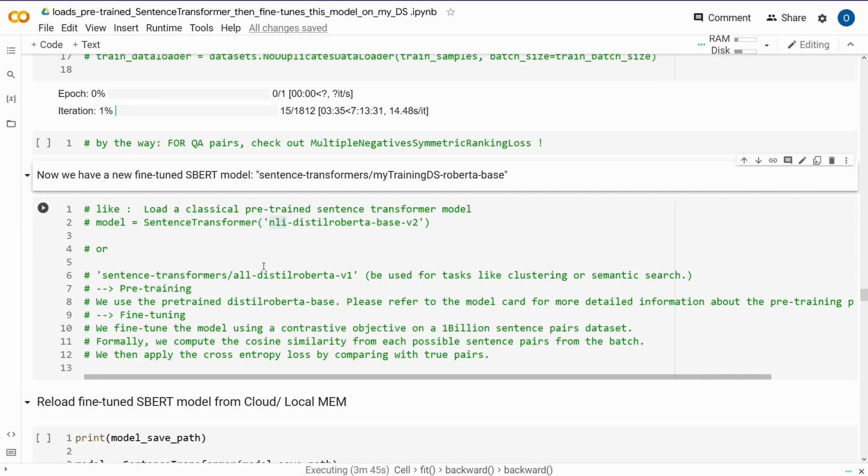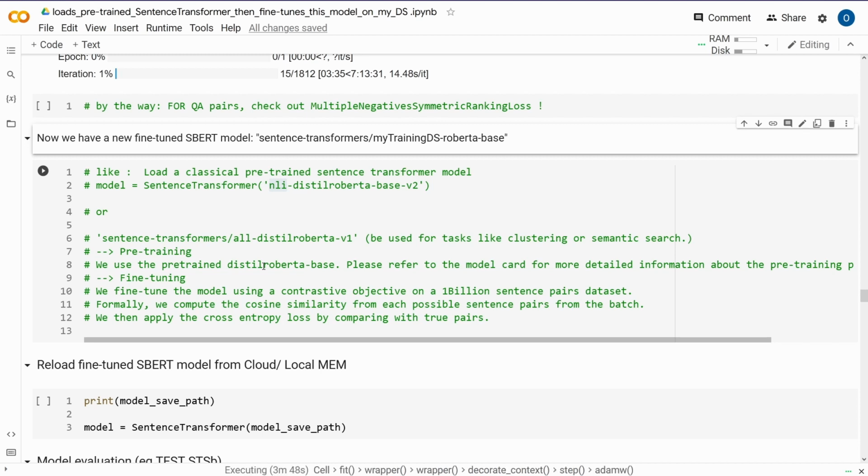So we have achieved our task. We have our trained SBERT model on our individual training datasets. Great. And now we can use this SBERT model to encode a new text corpus and do some cosine similarity visualization to see, for example, the task could be clustering, or you have semantic search, whatever. We have now a specific fine-tuned sentence transformer SBERT model that has been fine-tuned on your individual training dataset.